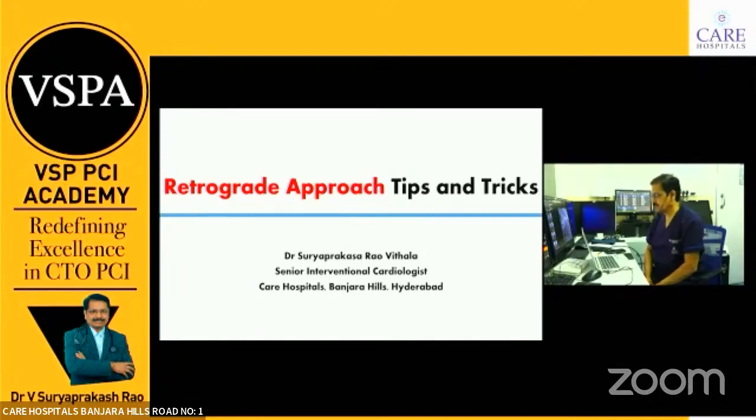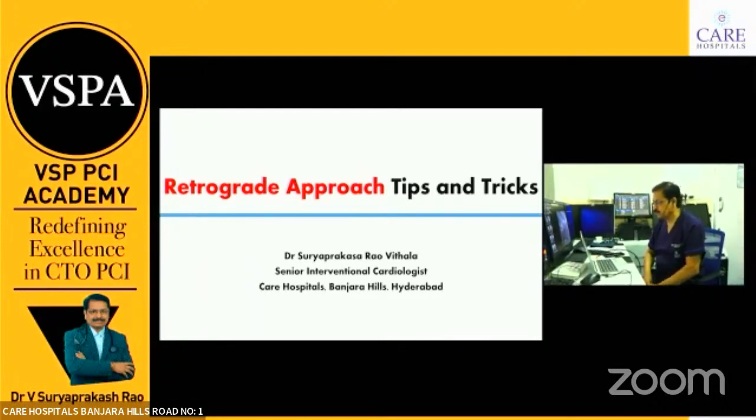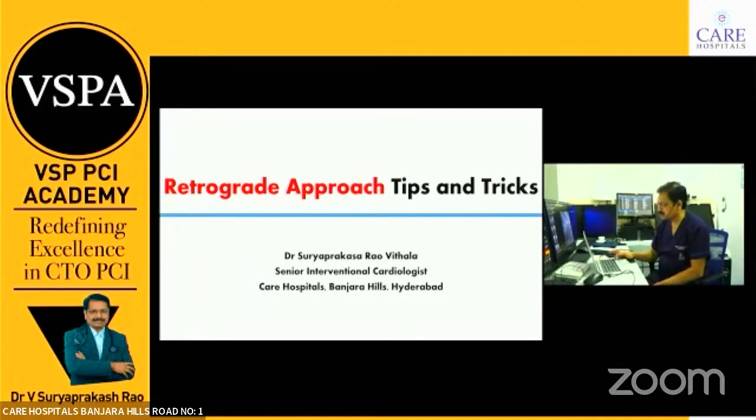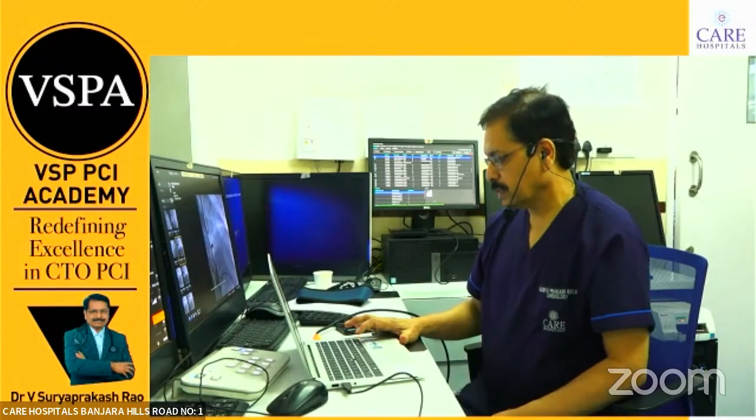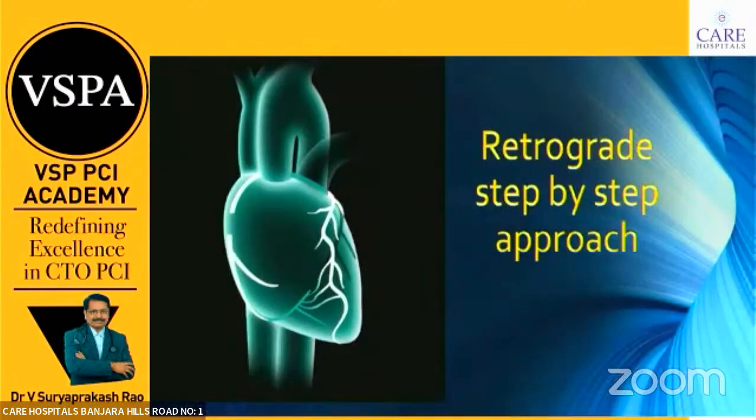It's for the benefit of the fellows who are learning, and even those who have already learned, because after so many years we still have to learn more in CTO PCI, which is becoming more important nowadays. Unlike before, CTO PCI is important to avoid bypass in most of these patients who deserve it, for the benefit of quality of life, to prevent arrhythmias and improve LV function. That's why in selected cases CTO PCI is really worth doing. So I have a talk on the retrograde step-by-step approach.